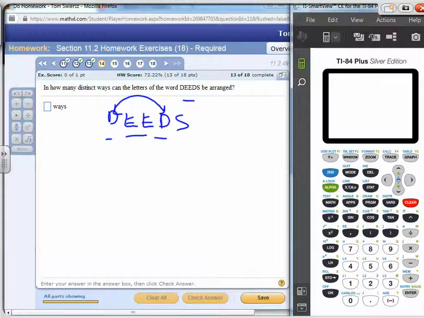So this formula is permutations of duplicate objects. The way the formula works is you take the total number of letters. You don't worry about the duplicates. 1, 2, 3, 4, 5 letters, and you factorialize it. So it's 5 factorial. You divide by the number that are identical for each of the different letters. So there are 2 D's, so you divide by not 2, but 2 factorial. Now it happens that 2 factorial is 2 times 1, which is 2. But if there were 3 D's, 3 factorial is 3 times 2 times 1, which is 6. So it is different. There's 2 D's, so we divide by 2 factorial. There's 2 E's, so we divide by another 2 factorial, or multiply them together and divide through.